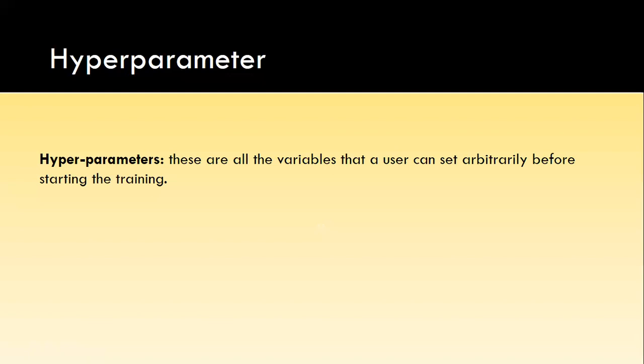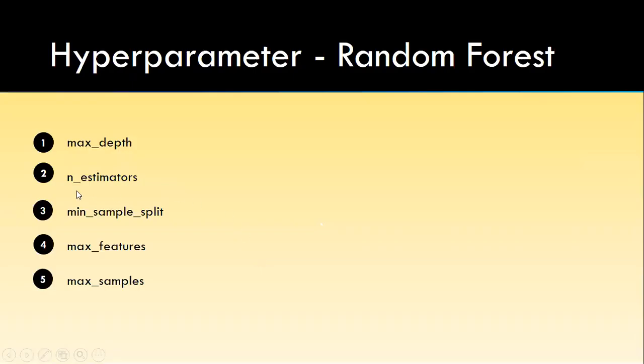For example, to train a deep neural network, you decide the number of hidden layers in the network. In the case of random forest, as we discussed yesterday, it builds multiple trees simultaneously. So how many trees need to be created simultaneously? Is there any way I can control it? Yes, you can use the hyperparameter. We have something called n underscore estimators. Look at n underscore estimators. And now the question is, can I specify 100? Can I specify 50? Or can I specify 1,000? What value can I specify?